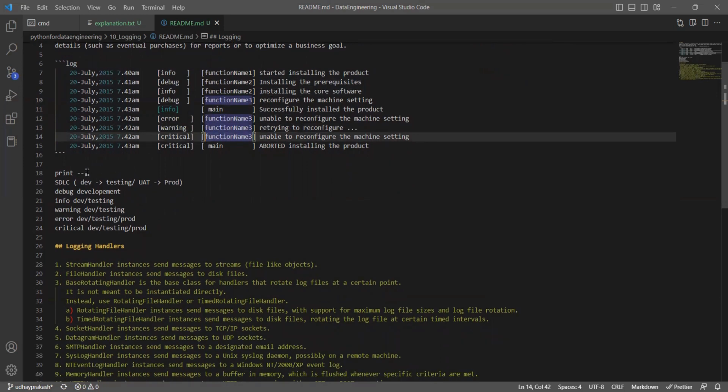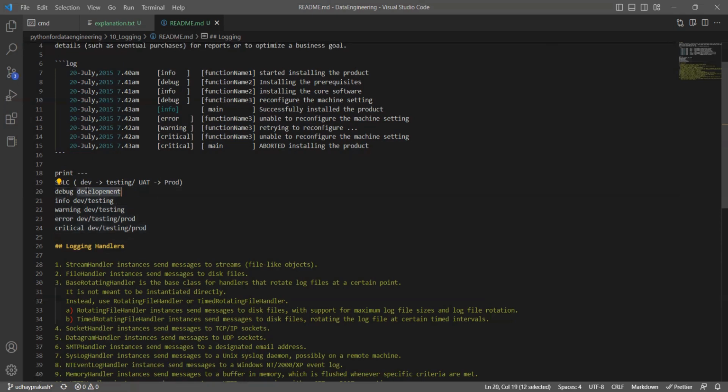Due to that, like in the SDLC cycle I told you about, dev, UAT, testing and production, these 3 or 4 states will be there depending upon your application. Some applications will have dev, UAT, prod itself, or some will have these 4 environments individually. So for that, they have created it like this. If you go for another language, let's say Node.js has some 7 states. Language to language, things change slightly, but overall, this is the maturity.